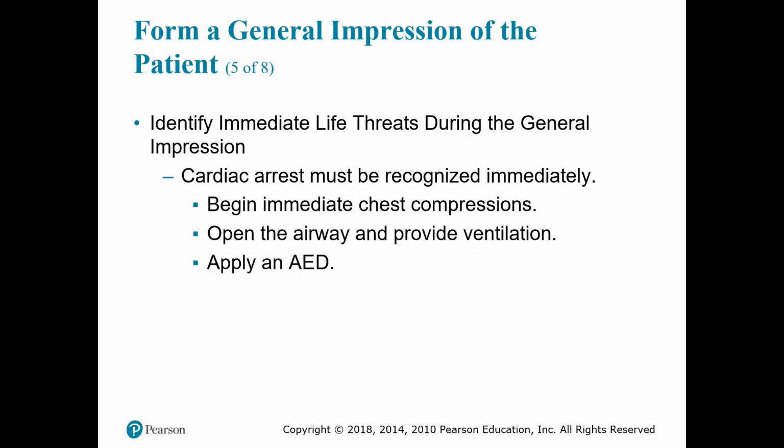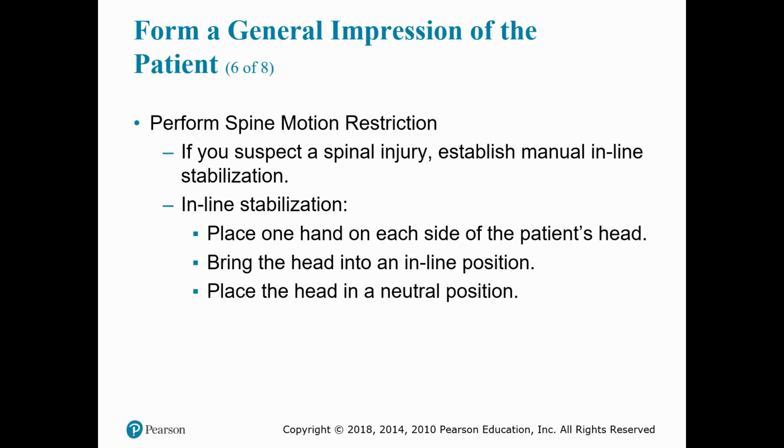Next, if you suspect any kind of spinal injury, we want to establish manual inline stabilization. That doesn't mean put a collar on them. That means you actually put your hands on the patient. Place one hand on each side of the patient's head, bring the head into an inline position, and place the head in the neutral position. We're trying to keep that cervical spine in line to reduce further injury.